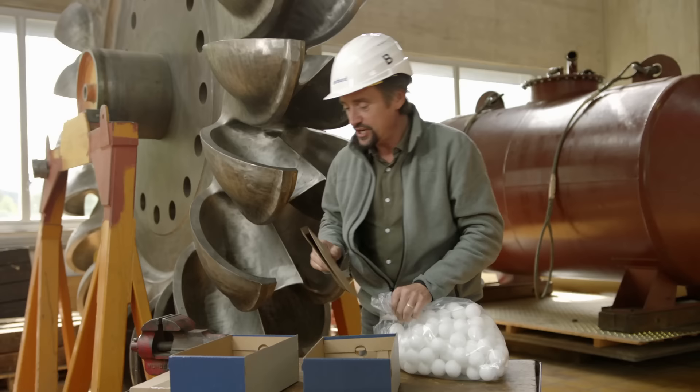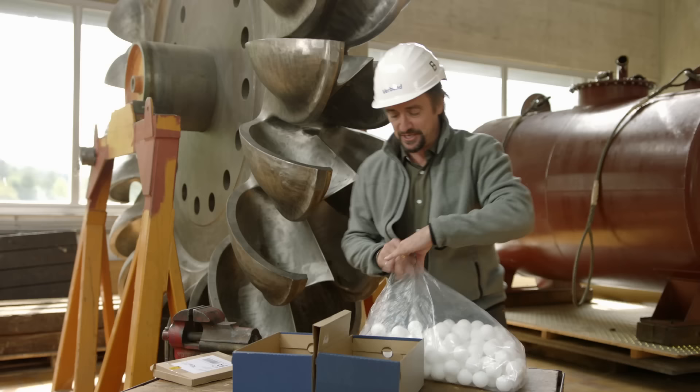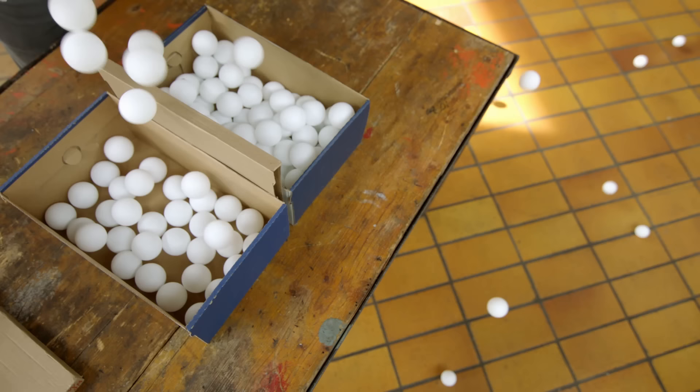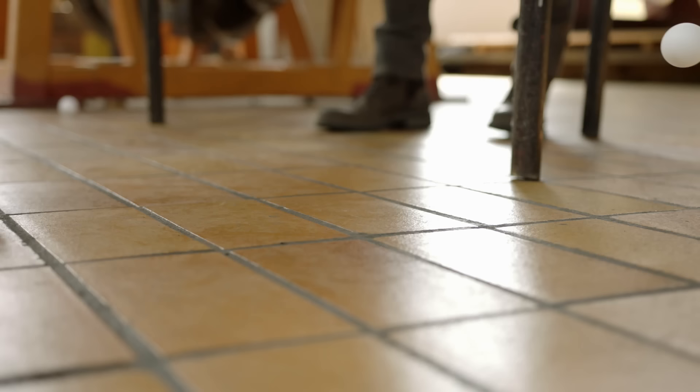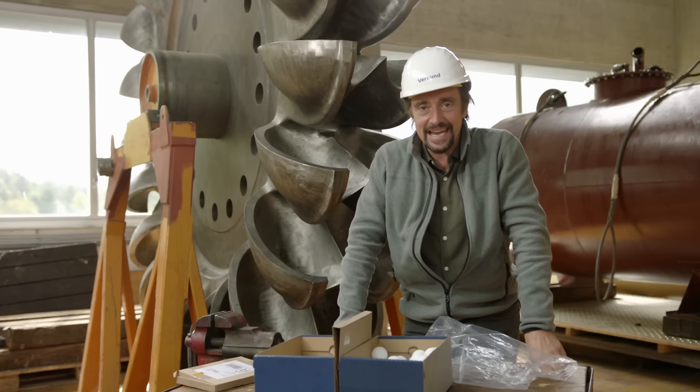We can reset and demonstrate how it would work with a less sharpened splitter. All I'm doing is turning this over — it's got a blunt edge, it hasn't been sharpened. Same process: water coming all the way from the dam, hitting the bucket. And it's a disaster. Every ping pong ball flying away is more water not being used to push the turbine wheel. You won't stand a chance of hitting 92% efficiency.